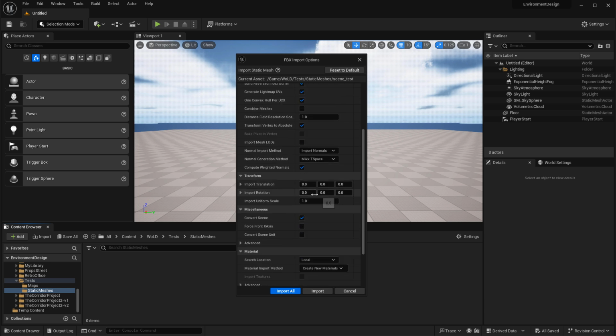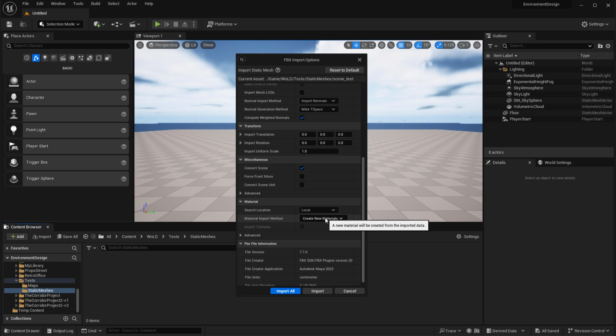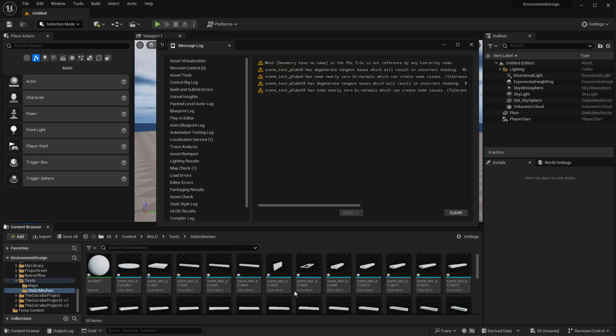And also I did create new materials. This assigns a Lambert material on top of my meshes, so that way I don't have that world grid that you see here on the floor. So with all these settings, go ahead and import all, or import, doesn't really matter. Anything that comes up here, I can go ahead and ignore because this has to do with UVs. And since this blockout does not have any UVs, all the static meshes, all the exported geometry has not been UV'd yet. This is why you get a lot of the errors.